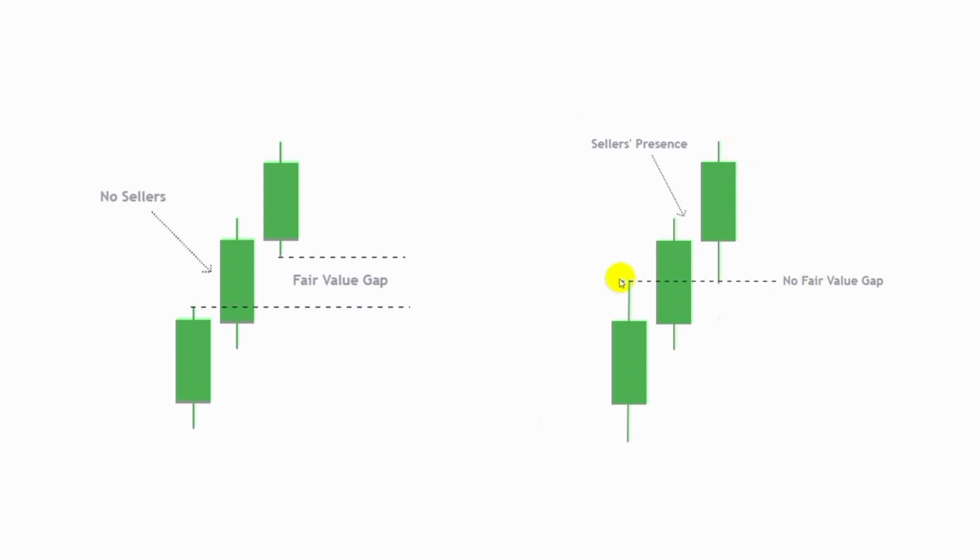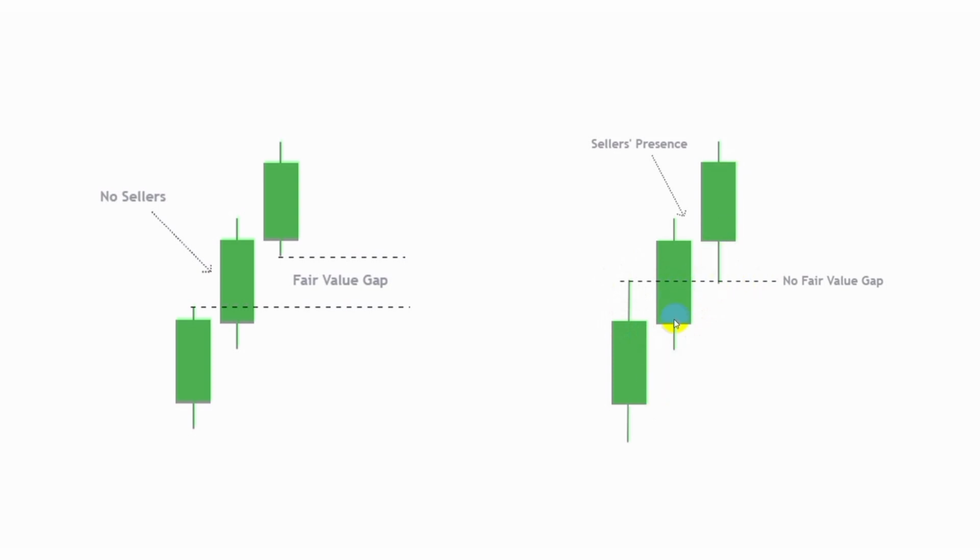So you can see we do not have what's called a fair value gap, or imbalance, because the wick of the third candlestick actually mitigates the wick high of the first candlestick. So it is either the wick mitigates the wick high, or the third candlestick wick mitigates the body of the first candlestick, so that we do not have any inefficient price delivery.